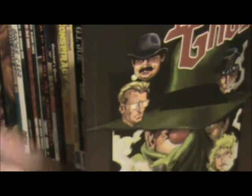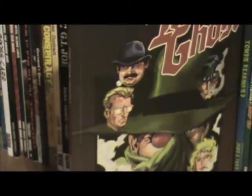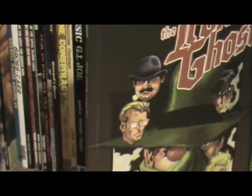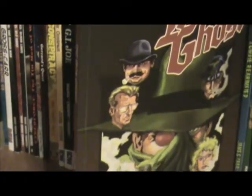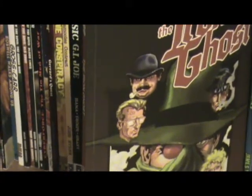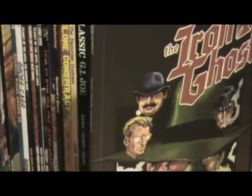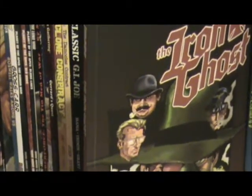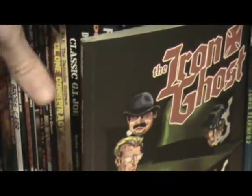I was left scratching my head because there are 2 forewords to this book, and in both of the forewords, the people who wrote those said, don't flip to the ending. The ending is really great. Don't spoil it for yourself. So here I was thinking that it was going to be a really great ending, and then I get there and I'm just, what just happened? It was definitely not as great as these guys were saying that it would be.